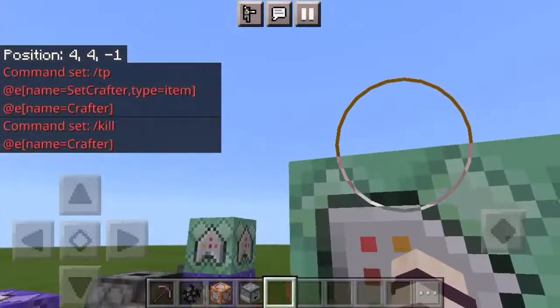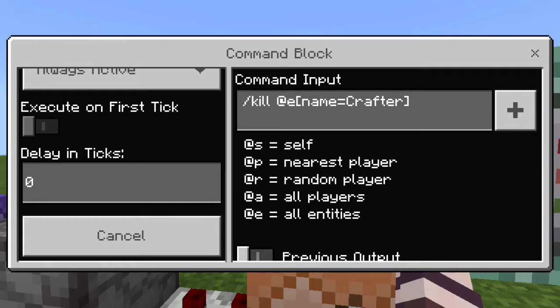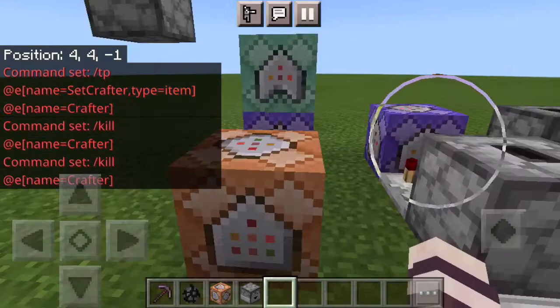Alright. And then after this, you're going to want to go into this command block, which is the one right above that. In this command block, you're going to want chain unconditional always active. It's going to be slash kill @e, bracket name equals crafter. Everything has to be capitalized how it is in mine. Just make sure it's the same. If it's not, the worst that can happen is you either rewatch the video or you give up and say, screw this, I don't want to do this anymore. So, slash kill @e name equals crafter. That's pretty simple.